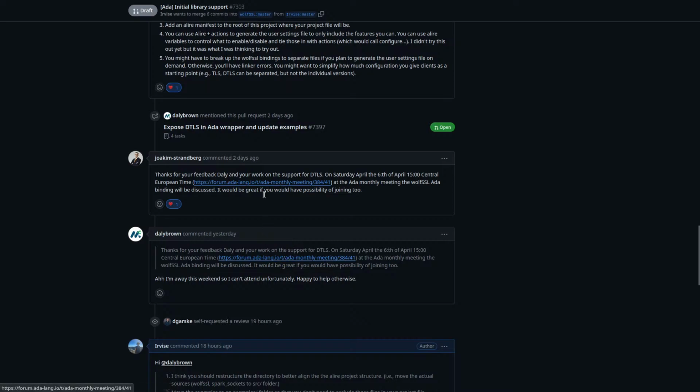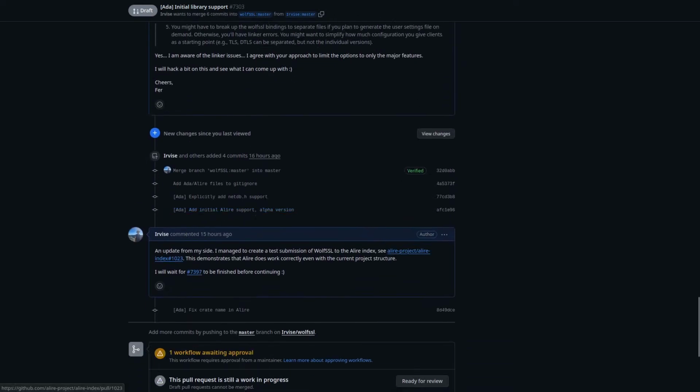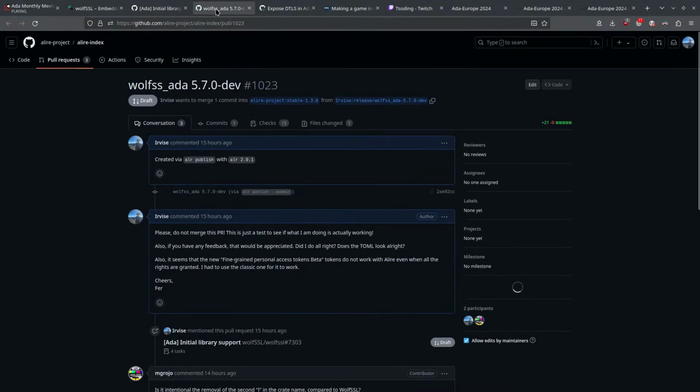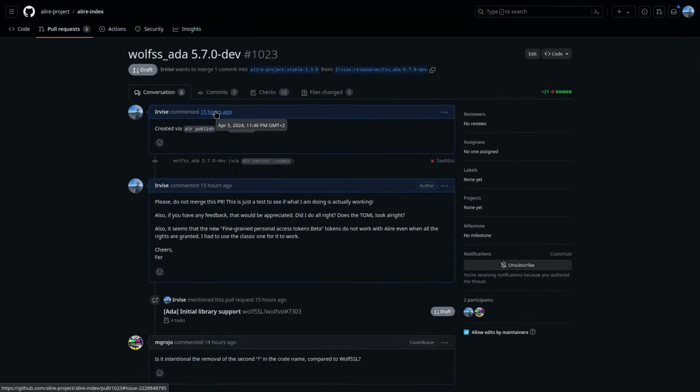And let me just show you here. And then I will try to automate the SPARK proving with GNATprove, so that it becomes a dependency.